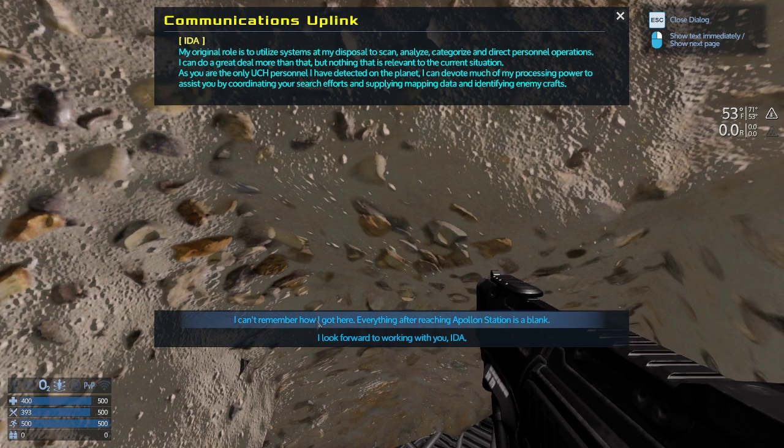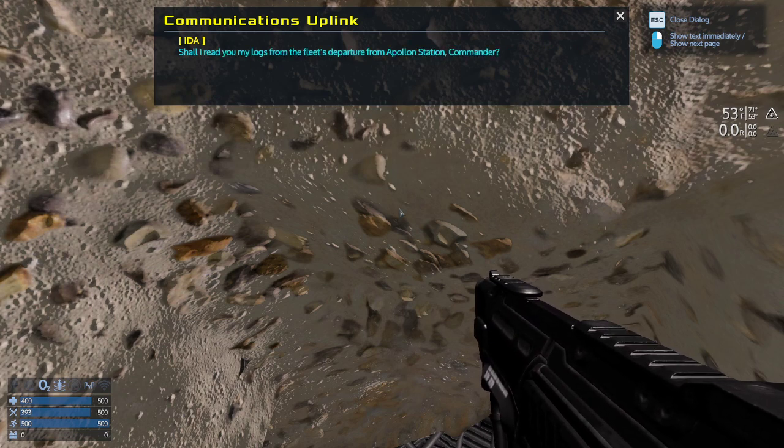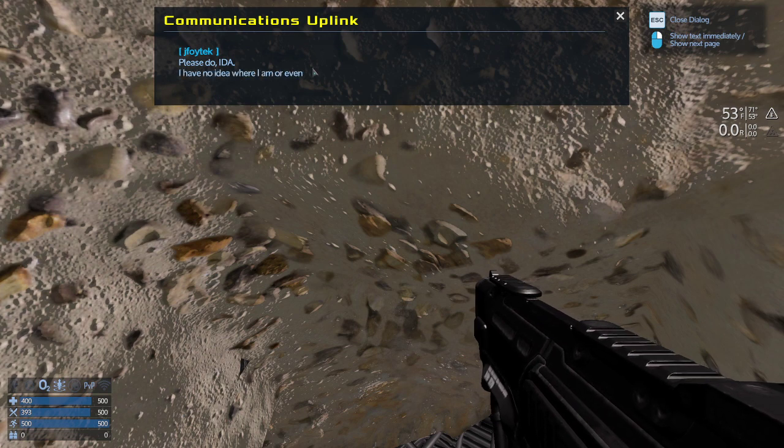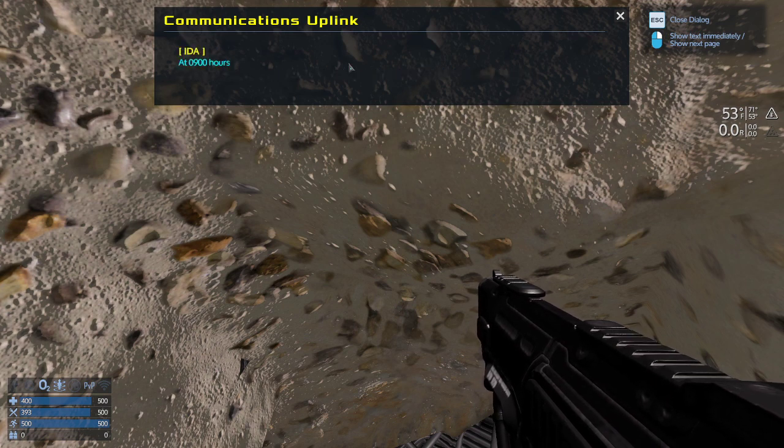I can't remember how I got here. Everything after reaching Ep.1 station is a blank. Shall I read you my logs from the fleet's departure from Ep.1 station, Commander? Please do, Ida. I have no idea where I am or even how I got here, and I need every bit of info I can get right now.